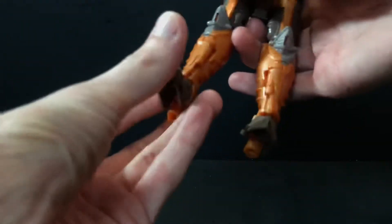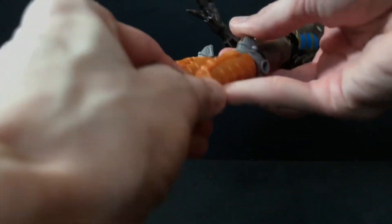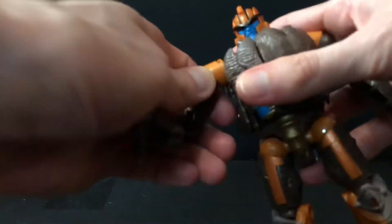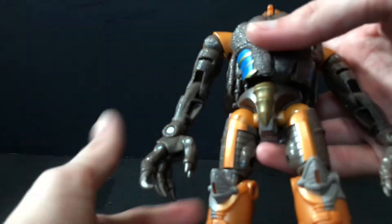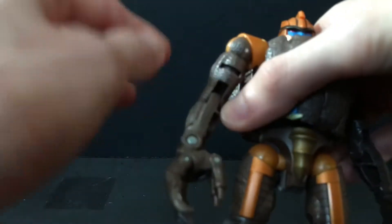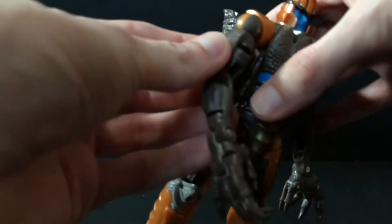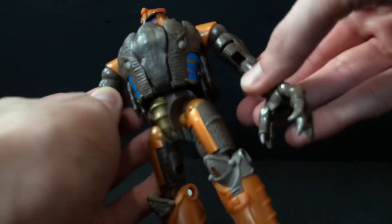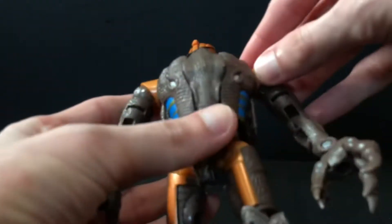Looking at this guy, he is really cool. Tight articulation on this guy — he has some of the tightest joints I've ever gotten on a Transformer. A little bit loose in the ankle hinge, but not too bad. Definitely not Skelegor bad. He's a little bit lanky in the shoulders. I wish his shoulders were maybe twice as buff as they are, because I remember Dinobot having more pronounced shoulder armor pieces. He looks like he's got more just flesh, meat and bone arms instead of the armor plates he usually has.